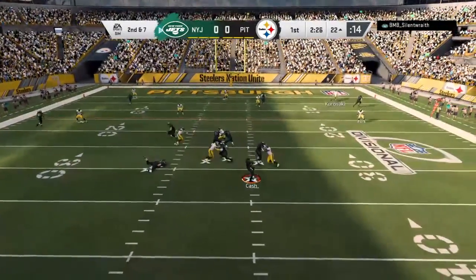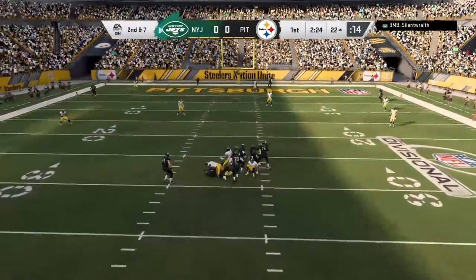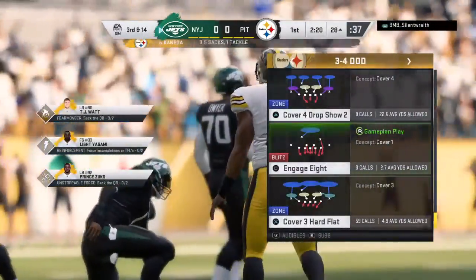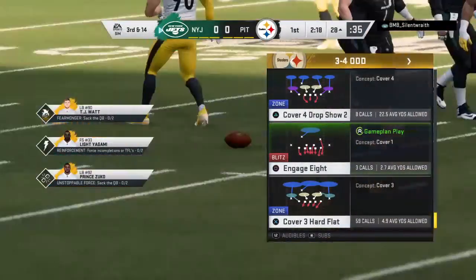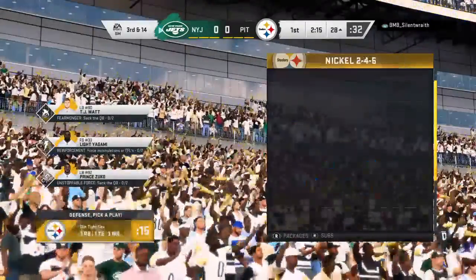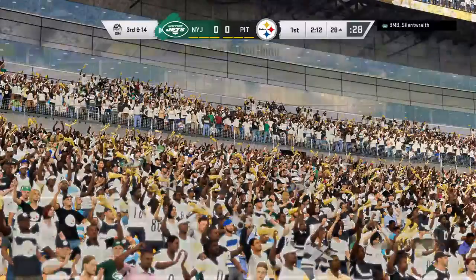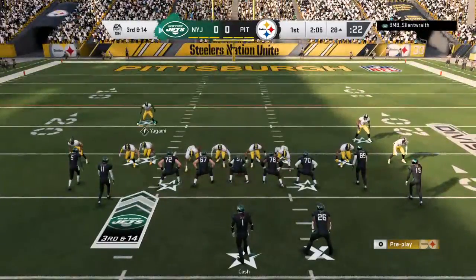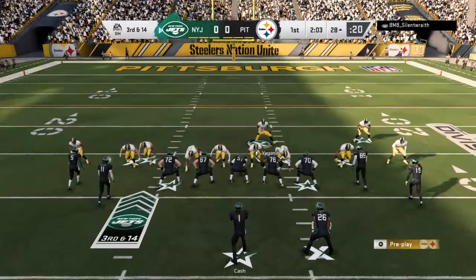To throw on second down. Cash. And they're going to get him. He's sacked back around the 28. Doesn't take much to start to have a good drive. Quite like a big loss on a sack, does it? Now they're looking at a 3rd and long, and suddenly the momentum shifted to the other side of the football. And old Mo is a very, very fickle man. Double dog, that's the way.